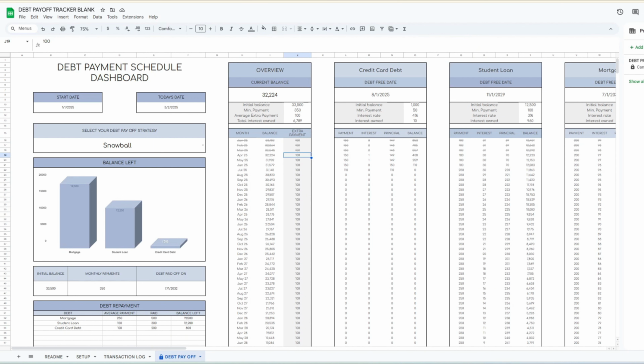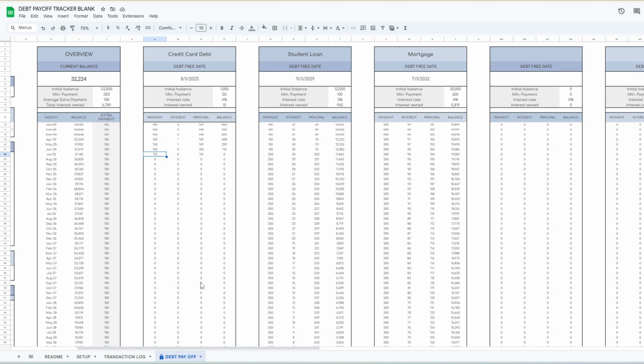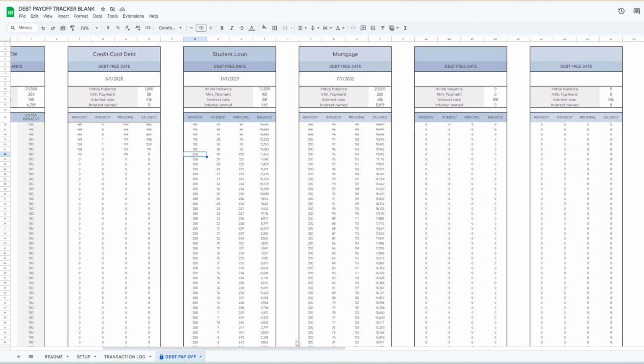Here is how it works. The minimum payment for the first debt is $50. With the additional $100, the total payment becomes $150. Once the first debt is fully paid off, the entire $150, which includes the original $50 minimum payment and $100 extra payment, is rolled into the next smallest debt. This means the second debt's new payment will be $250. It is $100 minimum payment plus $150 carried over from the first debt.